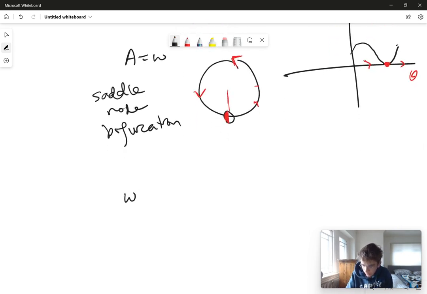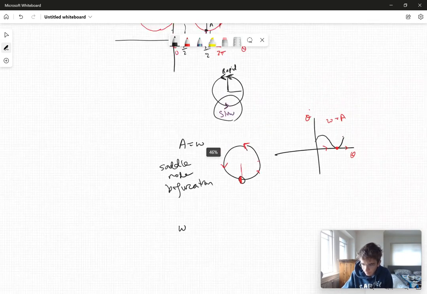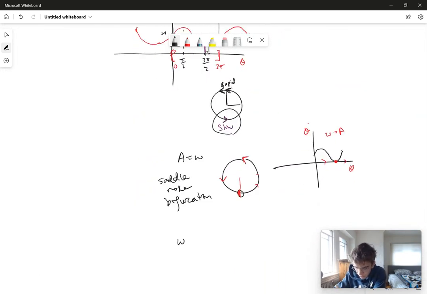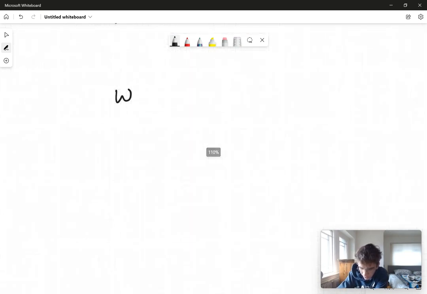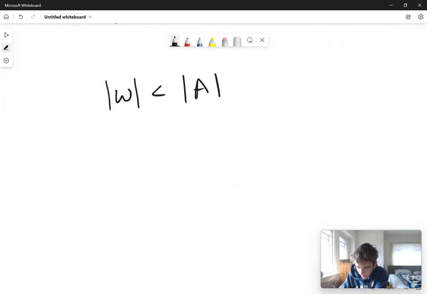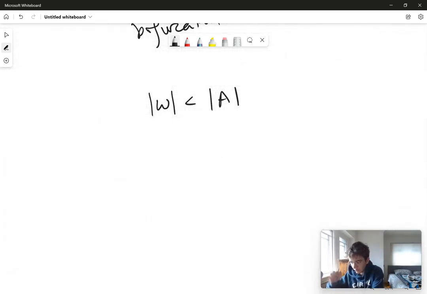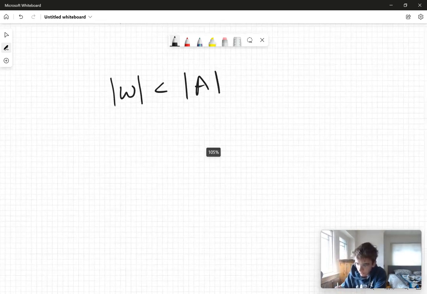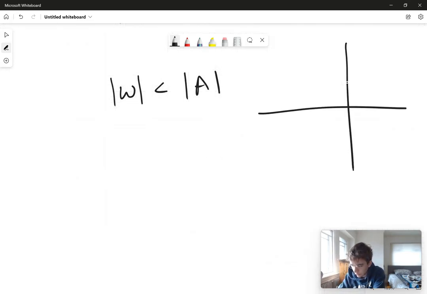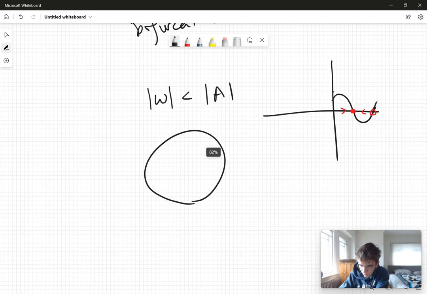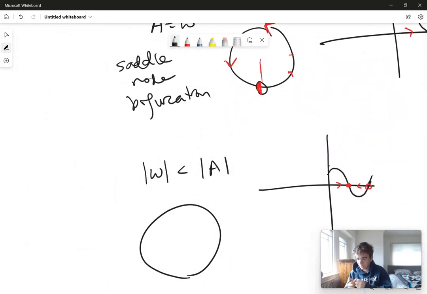And then as omega becomes smaller than A, and I'm going to put absolute value just to make sure that the sine curve doesn't dip too far below, right? We're now going to have the full two fixed points here. Okay, so this would be stable and unstable here. And so this fixed point that I've shown you above splits off into two fixed points, the characteristic of the saddle node bifurcation.